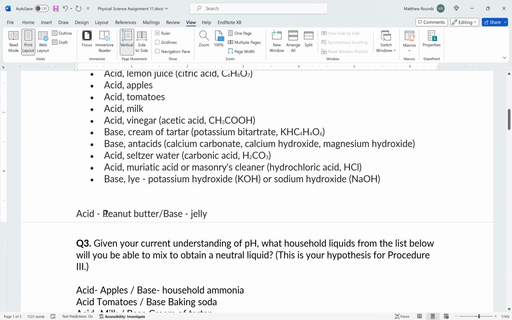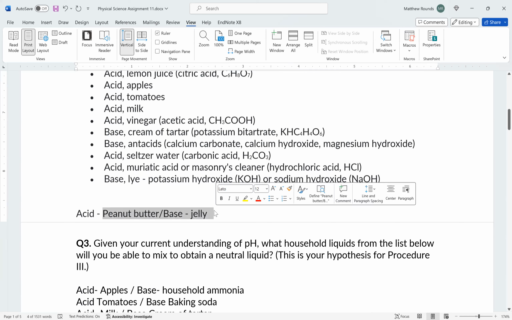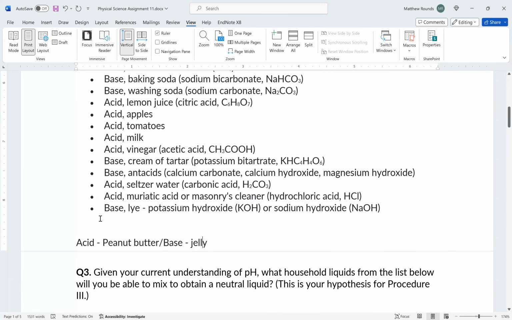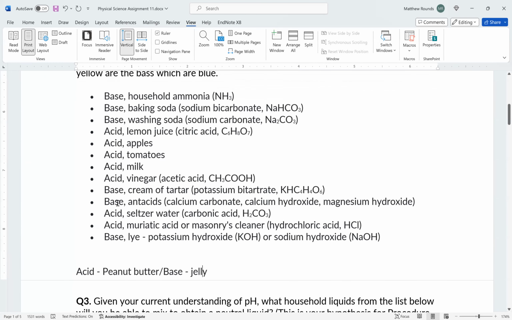Is this what you ended up using? Peanut butter and jelly? No. Okay, what did you end up using for your acid base pair? We used seltzer water, okay, that's the acid, and cream of tartar, okay, for your base.